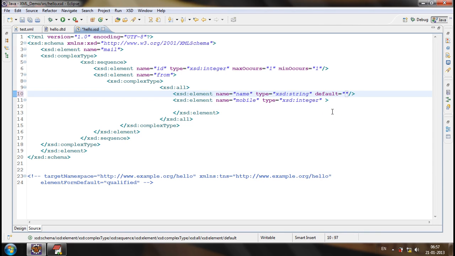And we can specify a default value. What is the default value for name? By using the default attribute. Just observe what we are doing. You can only do it afterwards. Even by seeing the videos you can learn, but just observe what we are doing. We can specify a default value for an element by using the default attribute, and we can even specify a fixed value.